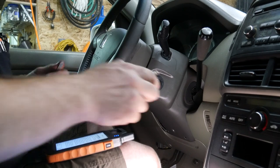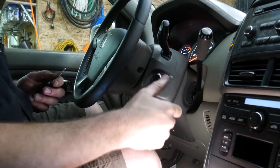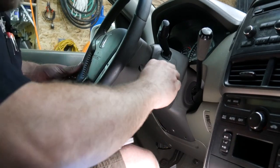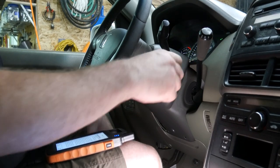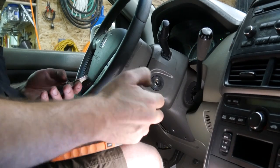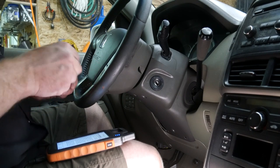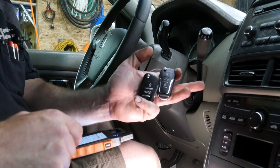Okay, so both of our keys work now. What a nightmare, but it's a learning experience. New to all of this. The customer may request an actual Honda key, since I was supposed to get one and I cut the wrong one. So I'm not sure. I'll have to talk to him, see what he wants, see if these two keys will work.